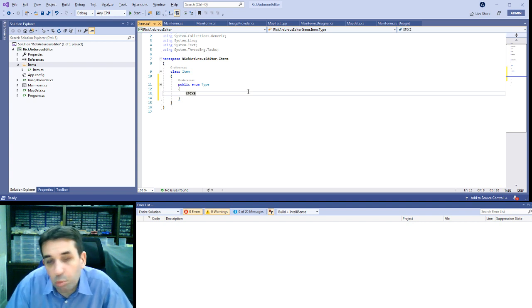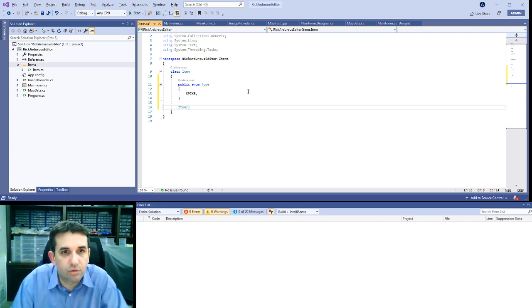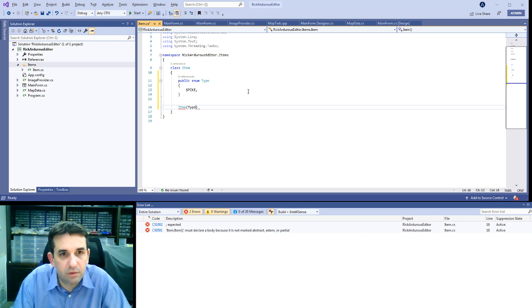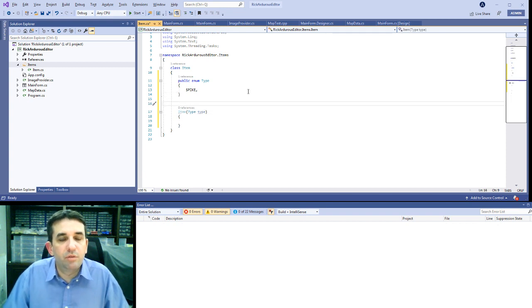Spike. We'll see what we need later. Okay. Then I probably need a constructor taking the type in parameters. I probably need to save the type.